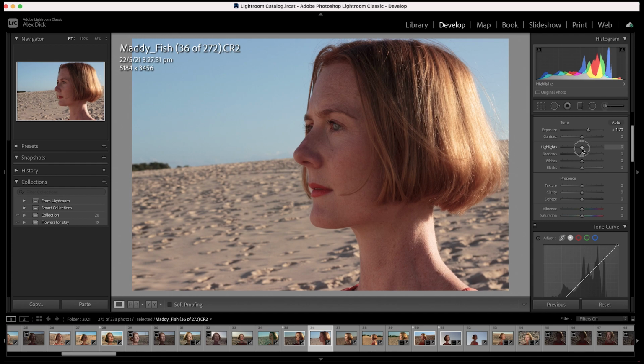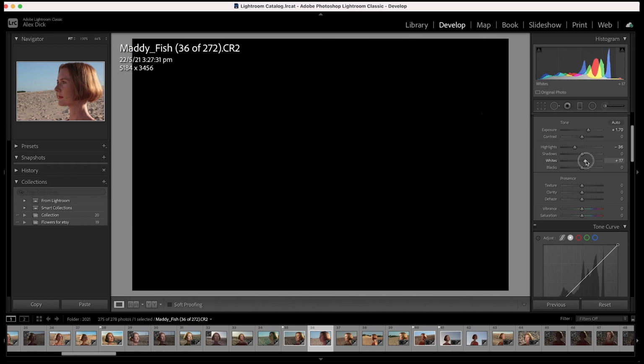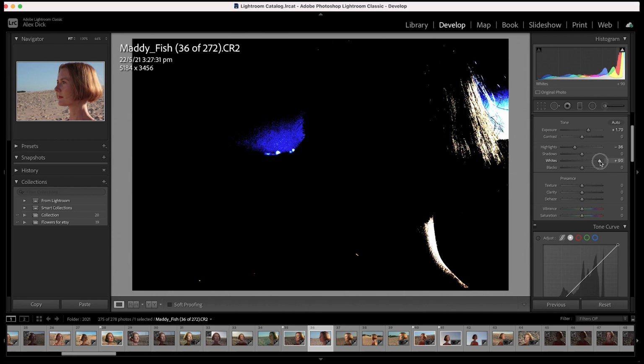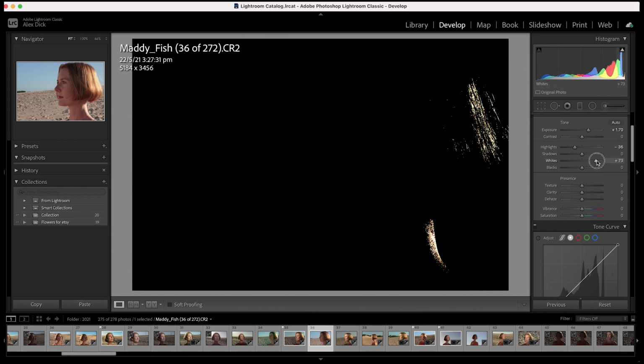So in that case, we're just going to grab the highlights here, take those down a little bit. Maybe I'll do the whites as well. So I always hold Option on my Mac when I'm adjusting the whites, because that tells me when I'm starting to lose information. You can see there, all those white bits are where I've gone too far, and it's now saying, you're just going to get a white patch in your photograph there, which means we're losing things like texture and color.